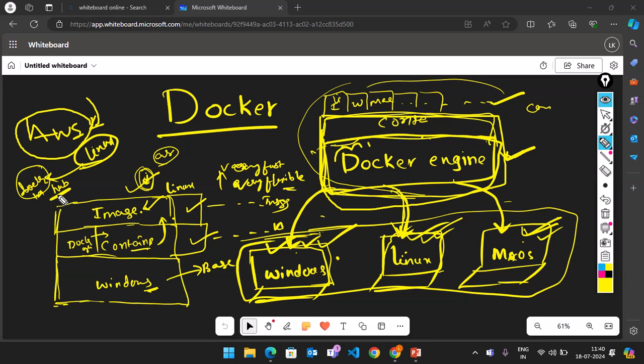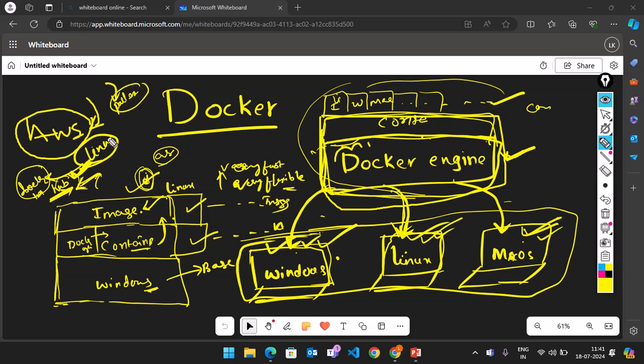So we will learn how to create the Docker Hub. I have not discussed Docker Hub yet, so this topic will come tomorrow. We will discuss the next topic, Docker Hub. What is the use of Docker Hub? After creating the Docker Hub account, how we have to pull the existing images.